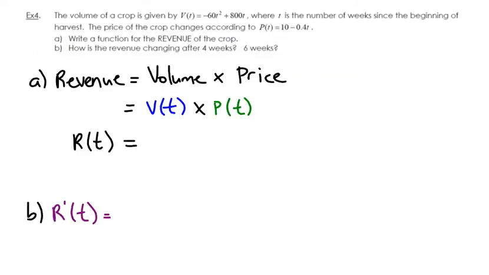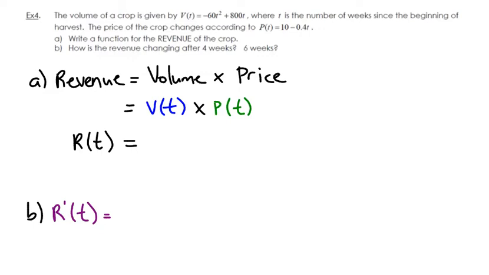Okay, so where can we see this in real life? You might see them in certain kinds of formulas, like revenue in business. Revenue is how much money you could possibly make, and you would find that by taking the price of an item multiplied by however much of that item you have. So in this question, we have example number 4.